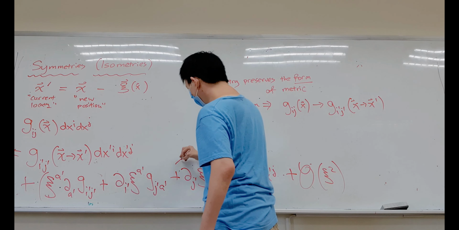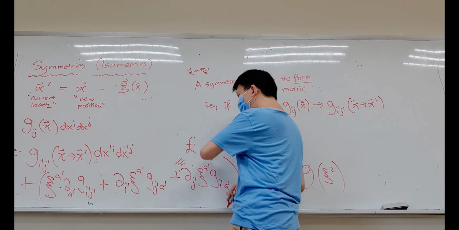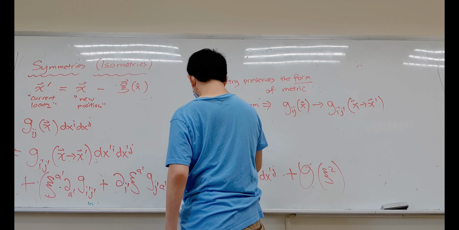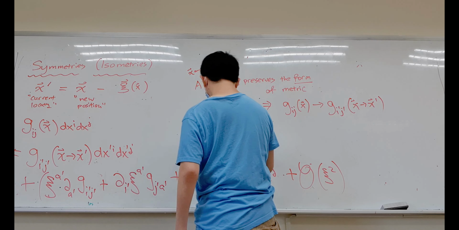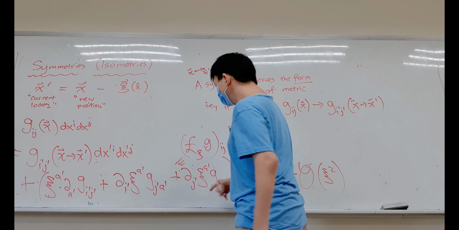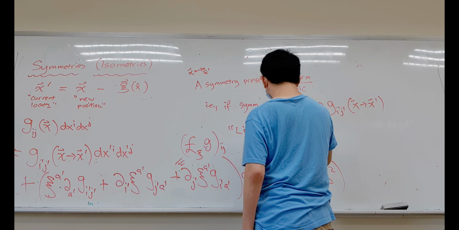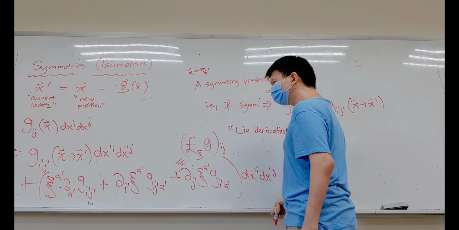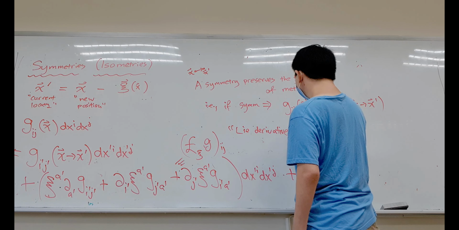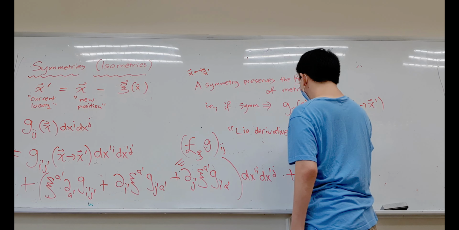So if I package these three terms, in the math literature they write it with the script L with respect to C acting on G_ij. This is called the Lie derivative. These three terms together are called the Lie derivative. It's just jargon, but in this case I should mention it because it's a standard definition. The Lie derivative of the metric along C.